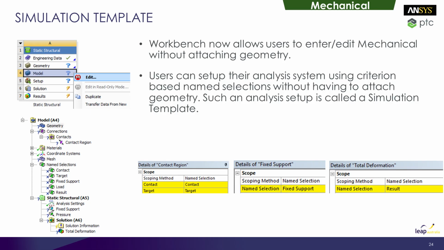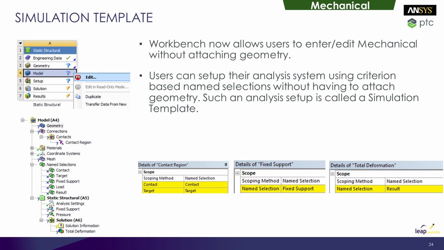And we can also do a simulation template. So what this means is we can basically open Mechanical without having geometry. So why would you want to do that? Well, if you want to build a template for multiple analyses. So we can open up Mechanical, we can define lots of contacts, loads and boundary conditions, and then we define them using name selections. So these are all pre-set up name selections. They don't have geometry fixed to them yet. But basically, once you've done this, you've got your analysis. The only thing you don't have is geometry.